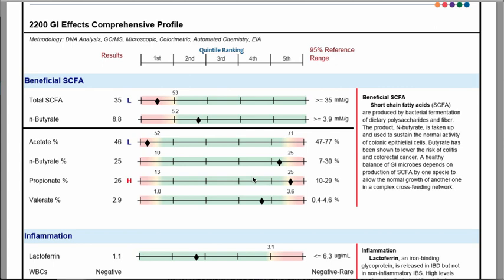Probably what's going on here is that I need to adjust the type of fibers that I'm getting, and I need to consume a few more of the beneficial prebiotics, inulin, chicory root, things of that nature. Fortunately, the therapeutic grade probiotic that I have, the Caprobiotics, actually has all that stuff in there, but I've only been taking 2 to 4 of those a day. It looks like I need to, for about the next 30 days or until I retest, bump up to a more therapeutic dose to feed the short-chain fatty acids, because I'm getting enough fiber. It just looks like some of the specific prebiotics that I need, I'm not getting. So that's another one that this test will show you.